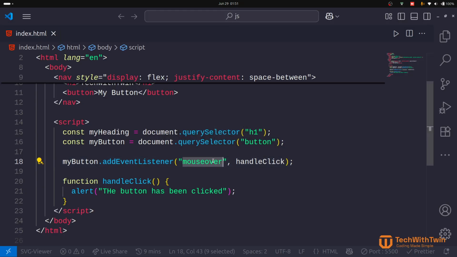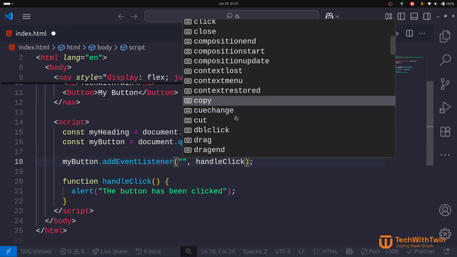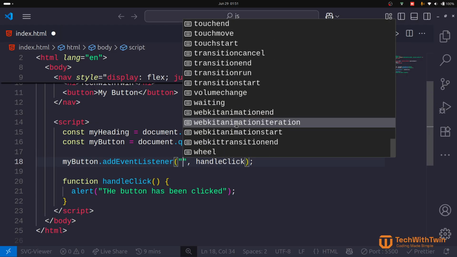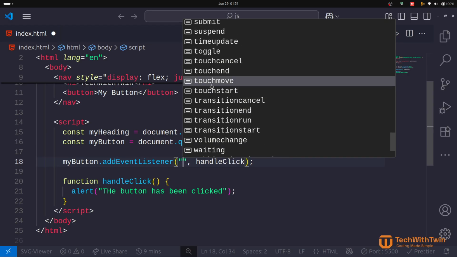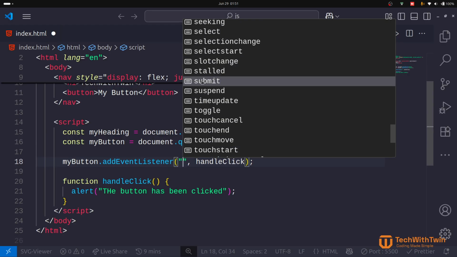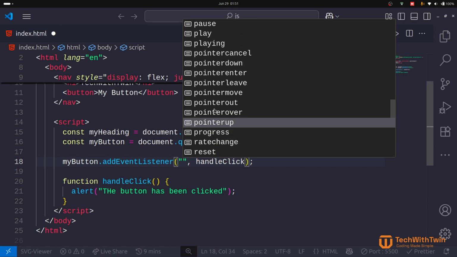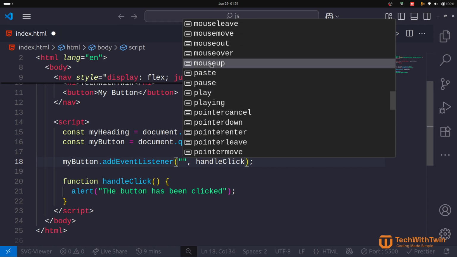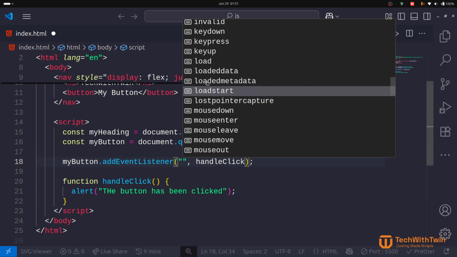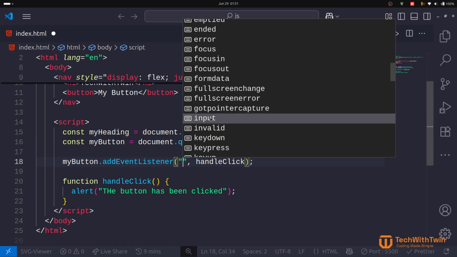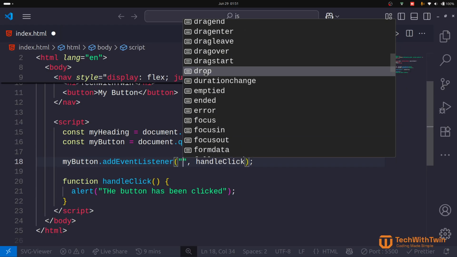All right. Let's check the final one. We have so many, by the way. Let's see, you have submit, progress, play, mouseup, load, keypress, input, focus, emptied.